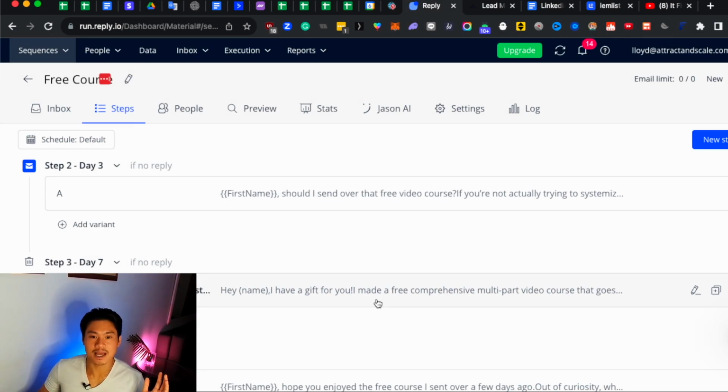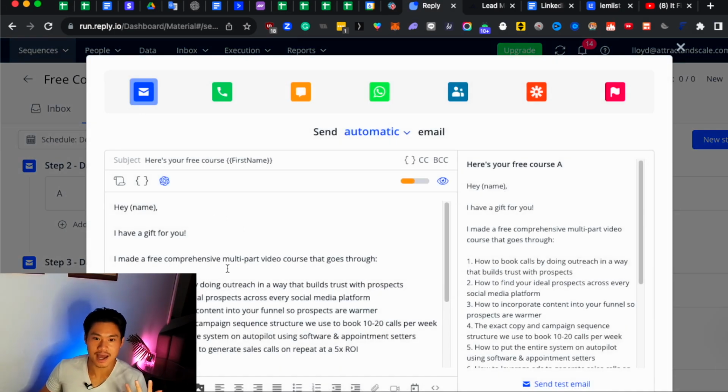Now, the third step is actually me just giving them the link to the asset, because if they haven't opted in, if they haven't replied yes, I still want them to get it. So I'll just give it to them. And here's me essentially building an argument as to what it is that they'll learn and see value out of it. And essentially in the body of the email, I'll just try to provide them a bit of context as to why they should consume it.